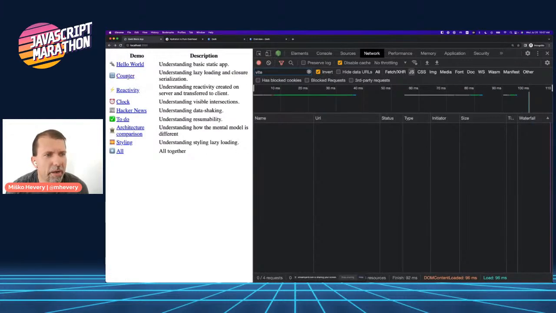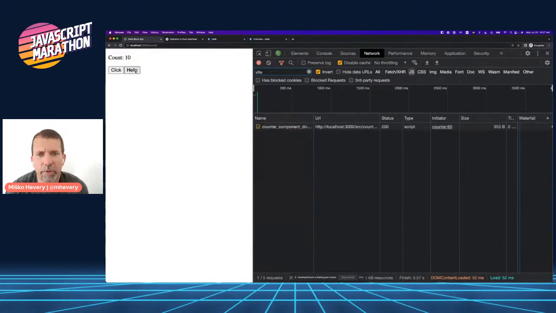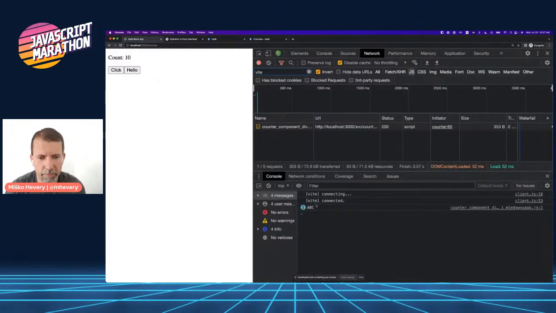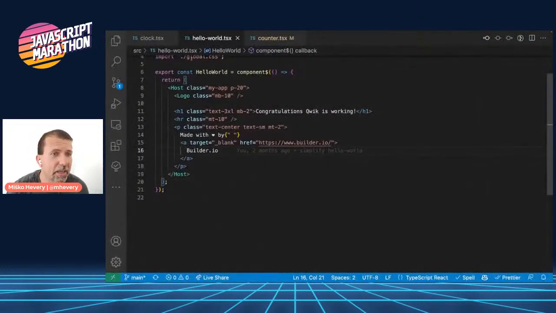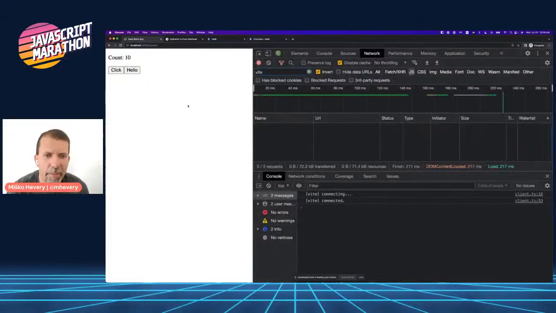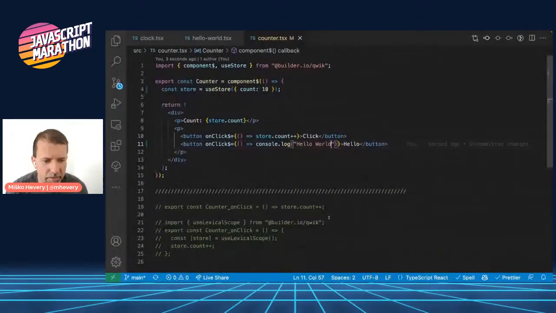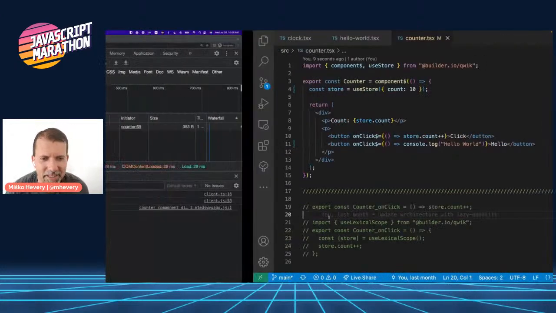Let's actually go and visit a counter. Now we have a more interactive page, and we can click hello, and it prints hello. It prints ABC in the client. Perhaps we can change the text here to be something more useful. Hello world. And this is where automatic module reloading will get into place. So if I now refresh the page, whoa, why is it not updating? Okay, I don't know why my module reloading is not working. Sorry about that.